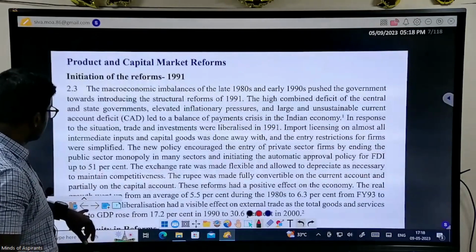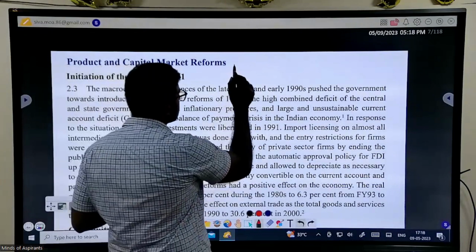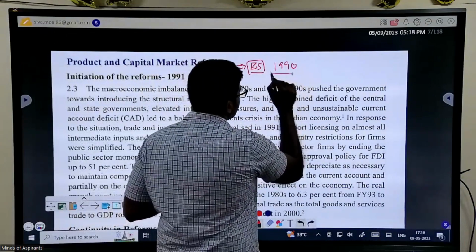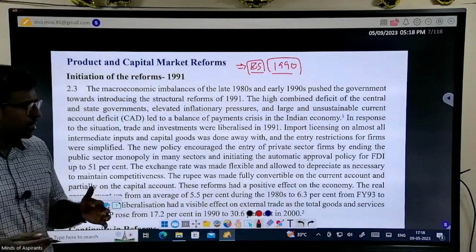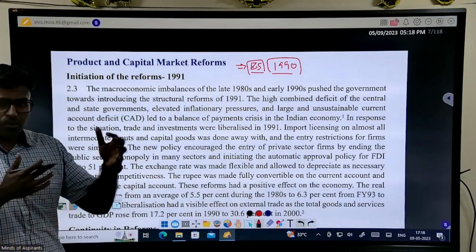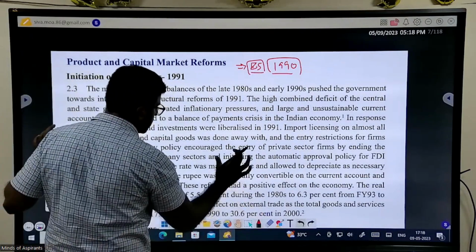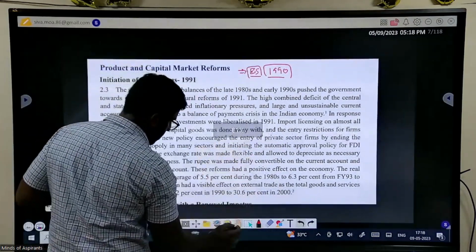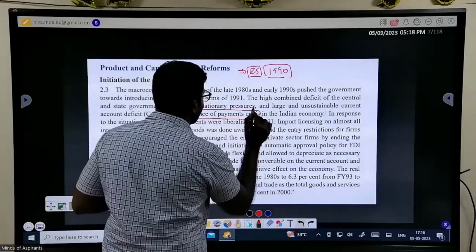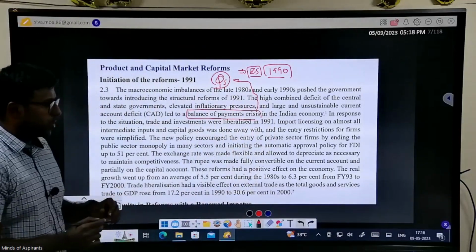The next is the services sector. We'll look at it in a later part. But as I told you, this economic survey deals from 1990. So I have also not divided this into mere chapters. Rather, we are going to explain in a sequence. In the 1990s, this is one important question this time, the balance of payment crisis. This is a question I think we can expect.